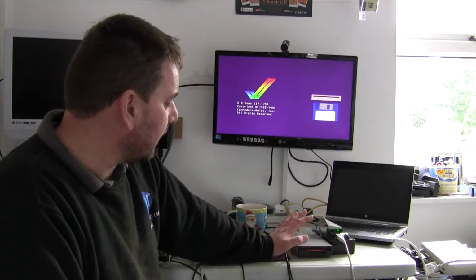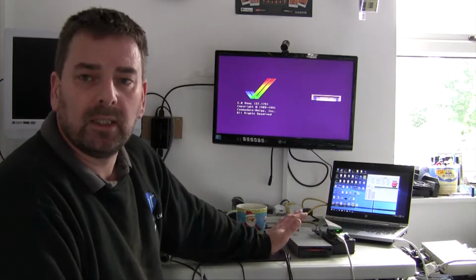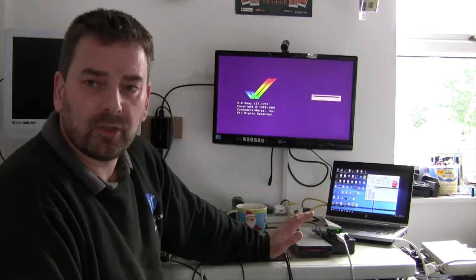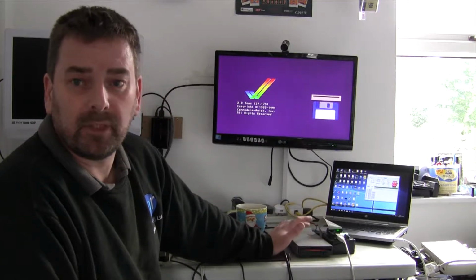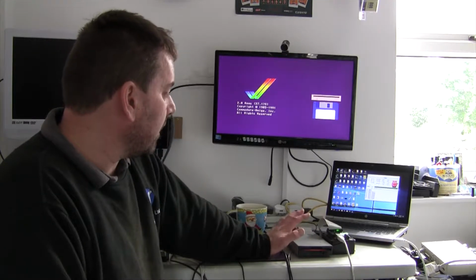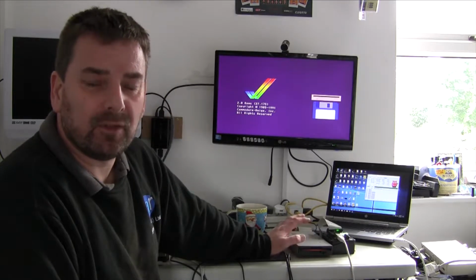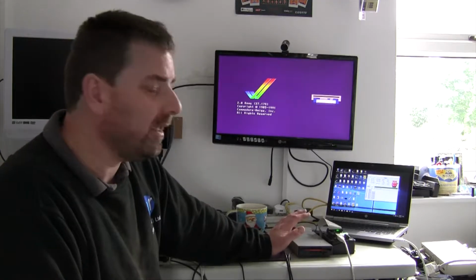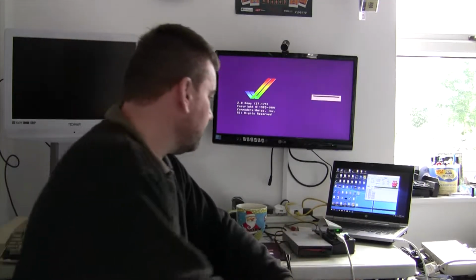But anyway, what we're going to do today is we're going to use my Windows 10 laptop to write a floppy image to the Kyroflux, which will then write it to the floppy disk drive here, which is a normal PC 3.5 inch, and it's going to write an IPF disk, which is an original save of the original disk, not a cracked version, not a hacked, not a modded in any way, the original version as it came from the factory. So let's see what we can do.